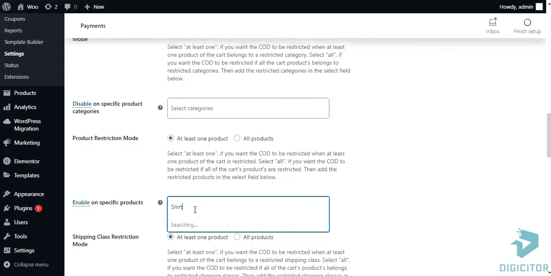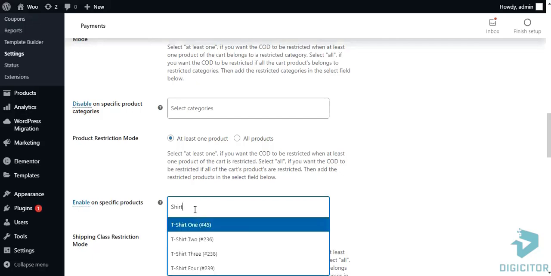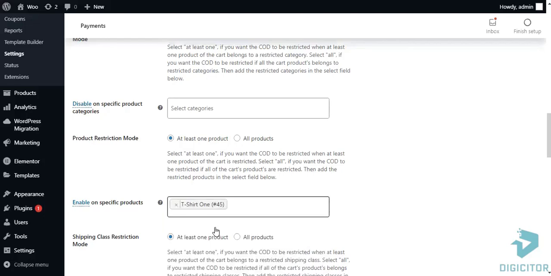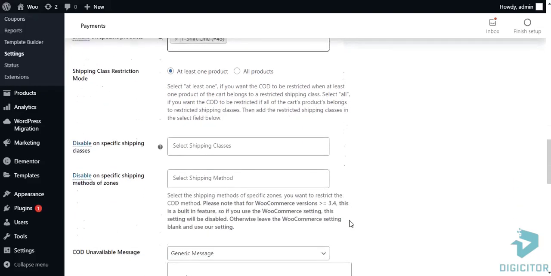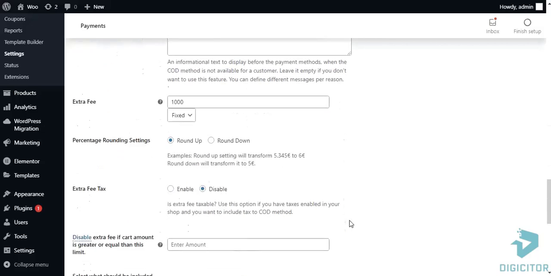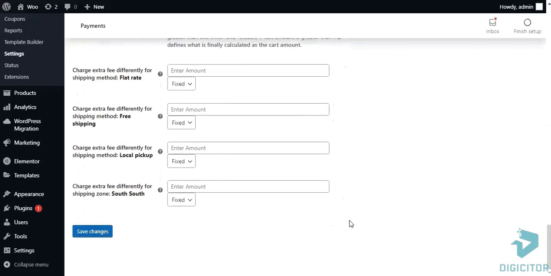So we are choosing the product we are going to use, as an example. So, this is one of several features of this plugin. We have chosen the product now that is strictly enabled for cash on delivery. After, click Save Changes.